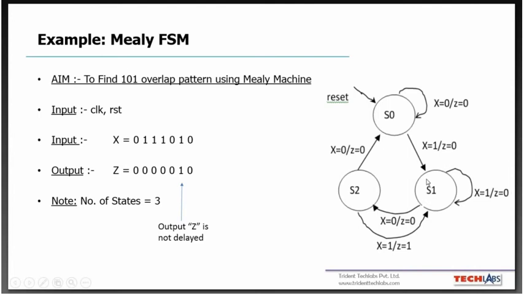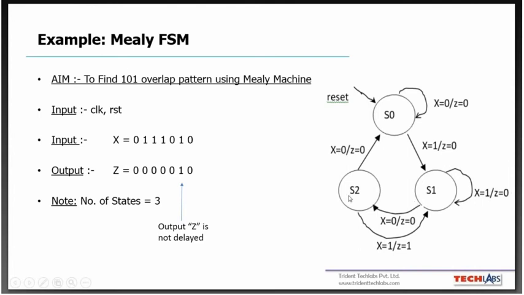So if it finds the value of 0, it will move from state 1 to state 2. Here you can see that x is equal to 0 and z is equal to 0. So after finding 0, it will move from state 1 to state 2 via this transition. So what happens after 1 if you are getting 1 again? After 1, if you are getting 1 again, it will remain in the same state and it will wait until you get a 0.